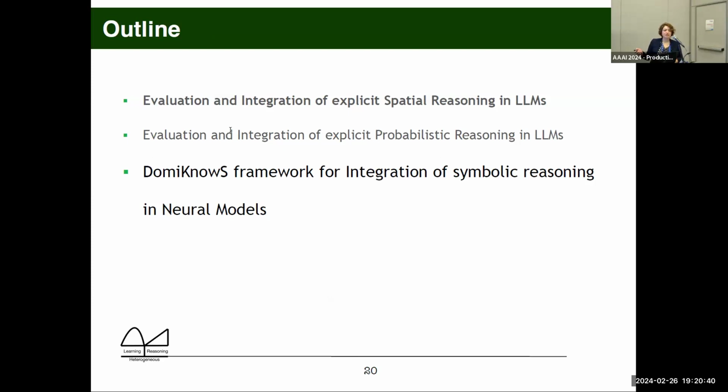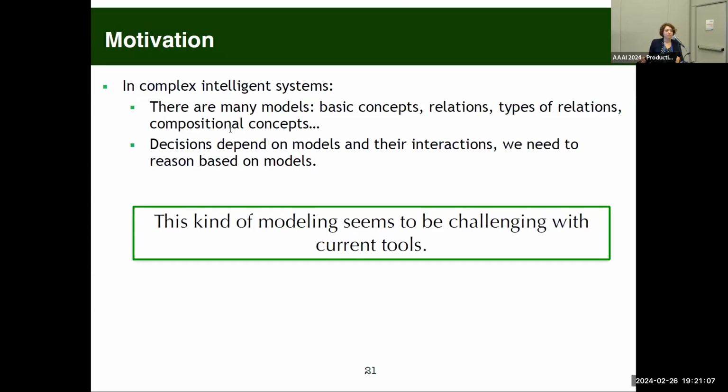So for the last part, a few minutes, I wanted to talk about a framework, because these kinds of approaches we found useful in different contexts. I just gave you two examples of probabilistic reasoning and spatial reasoning. But nowadays we see that with the frameworks and the software, we can program with PyTorch, deep learning is advancing, the tools are so available and nice. But when you want to integrate symbolic knowledge, it's very hard to program for this. So that's why we worked on development of frameworks that help this integration.